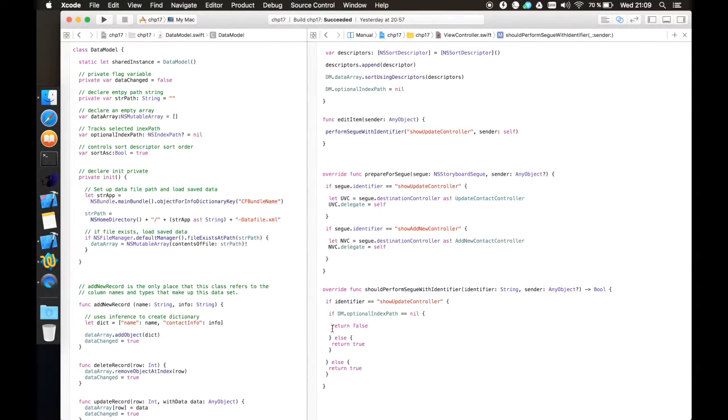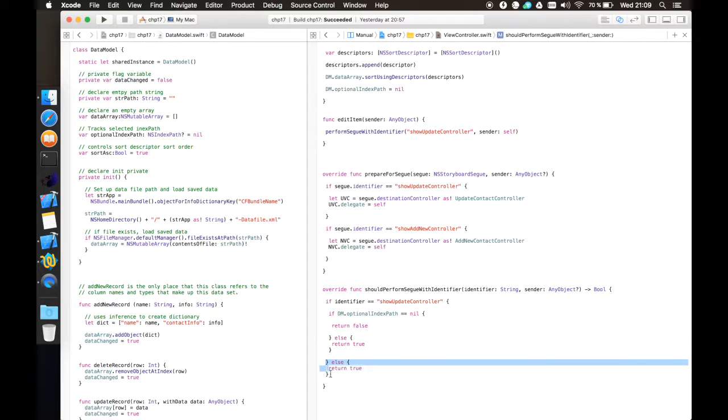So we cancel that segue by returning false if we do not have a selected collection view item. If it is this segue, and there is something set on this, we know we have an object selected, so we can pull something out of the array and show it in the update view controller. Therefore we return true here.